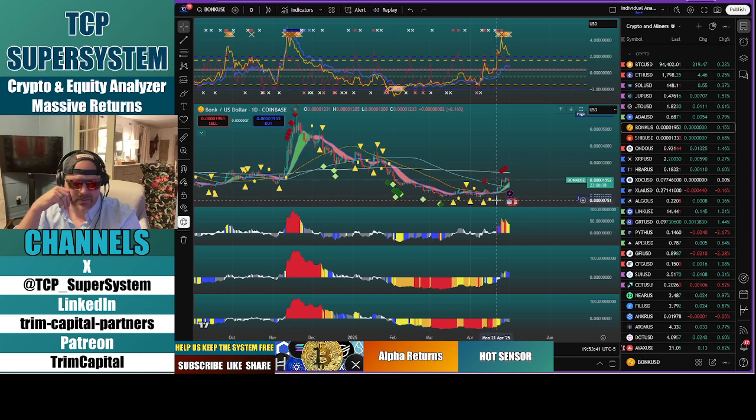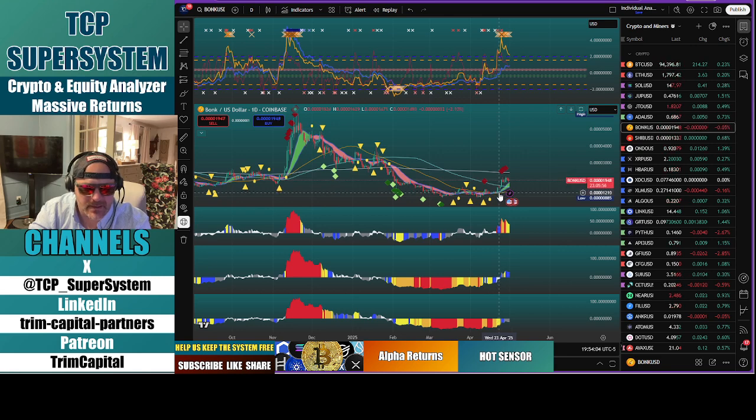Let's go right before it really popped. It's not that great of an example, but you can see here the day that it popped. And I'll show you one key thing. I really don't want to do this, but I will. So on that day, you had the red well into the extreme, along with the orange. And look where the blue line is. That's your slow line. It's entering into that green zone, or actually penetrating right to the top of it. That is very strong. And bam, you had your uptrend.